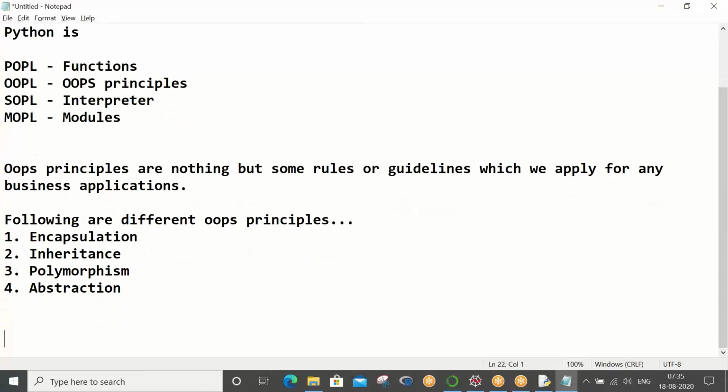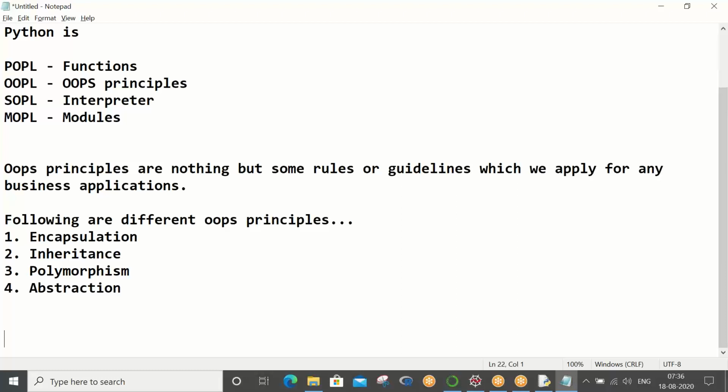Okay, so these are the four OOPS principles we have under the concept of object oriented programming. These principles are not only in Python; even if you explore C++, Java, or .NET, any language of object oriented nature, you have to study the same principles, right?